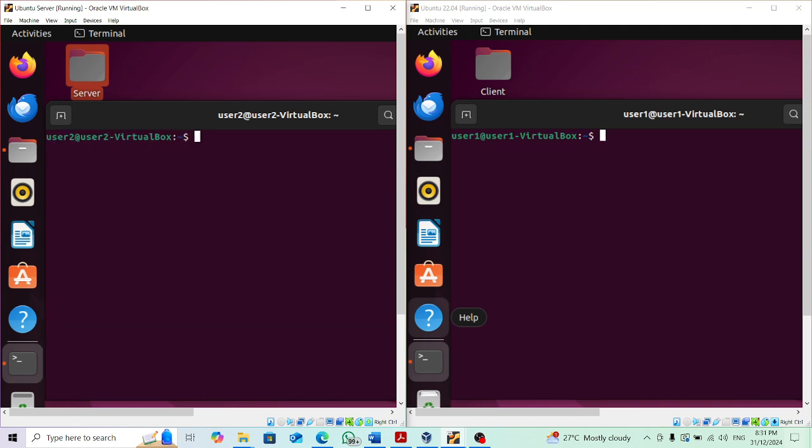After testing the connectivity, we need to create the folder. For the server, we enter mkdir. Before that, we need to change the directory to the desktop. So cd desktop. Same goes to the client, cd desktop.